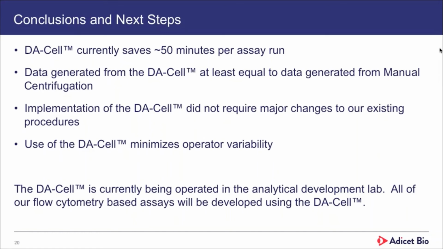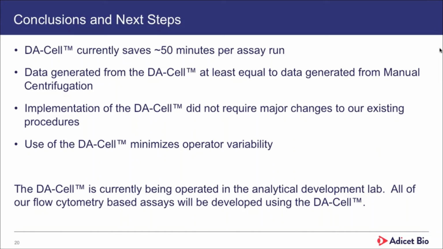Key here is that implementation of the DA cell did not require major changes to our existing procedures. It was very plug and play. We could swap out the centrifuge, bring in the DA cell, and we did not have to modify our staining workflow in any significant way. And I think I've highlighted the fact that the use of the DA cell does minimize operator variability.